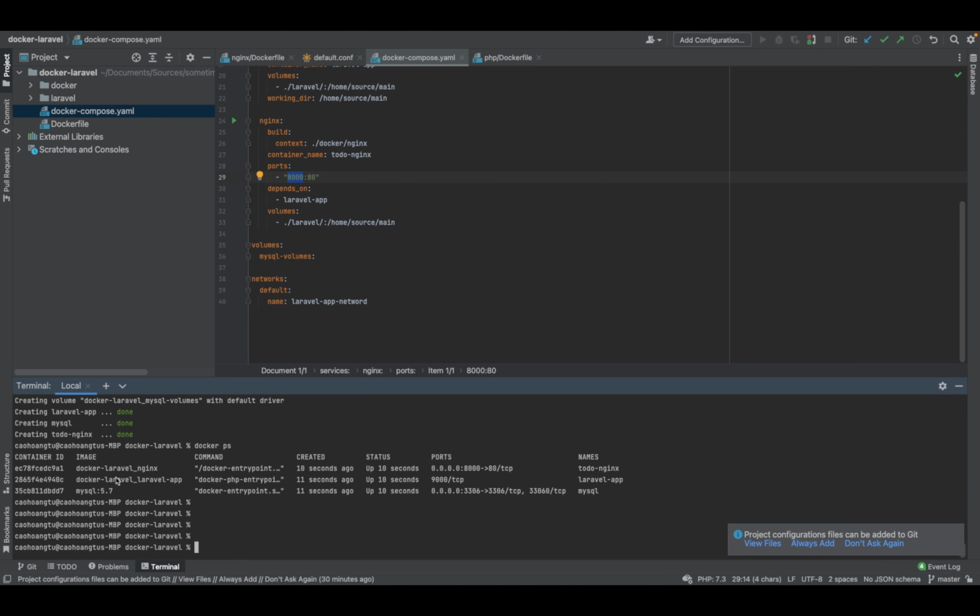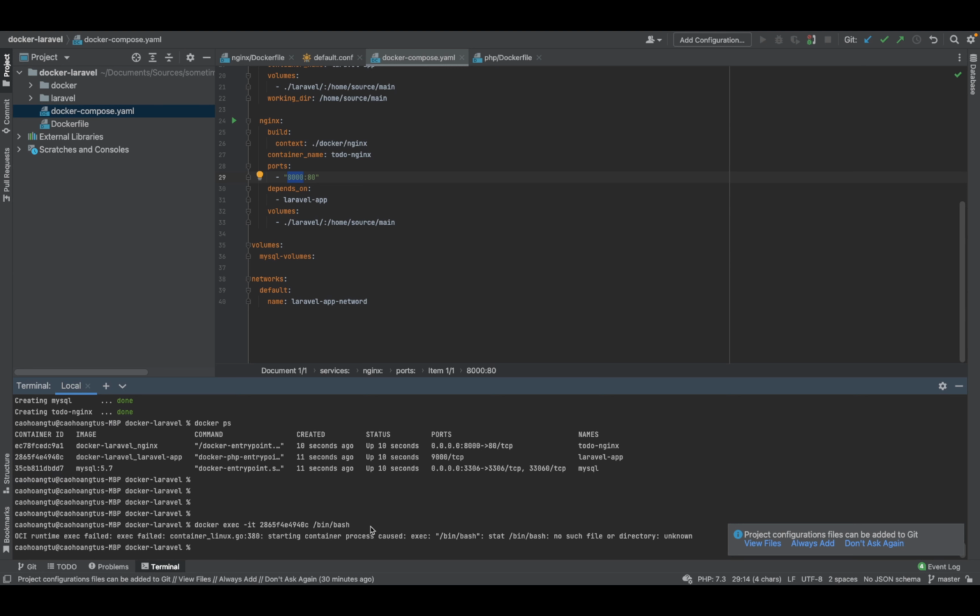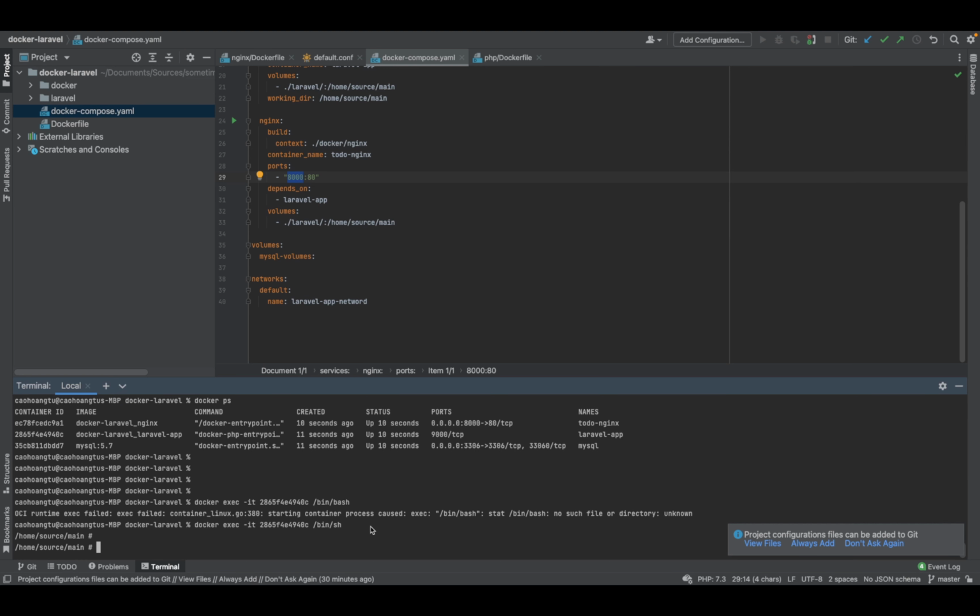Let's take a look at the Laravel app container ID. You need to go into the container and run composer install. The command to execute that is docker exec -it, the container ID of the Laravel app, and /bin/sh.